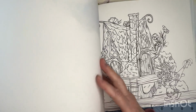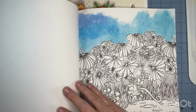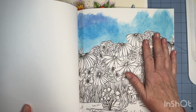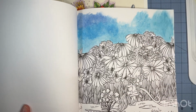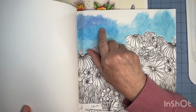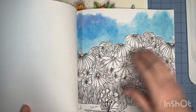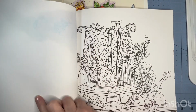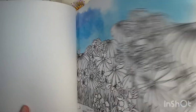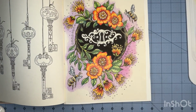So from what I was reading, it takes several days to dry. So this is my not so successful attempt at using my finger, but I was kind of intrigued by this. If you had the right book and you were not bothered by the other side being what it is. So I don't know, we'll see how that goes.